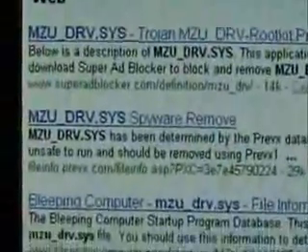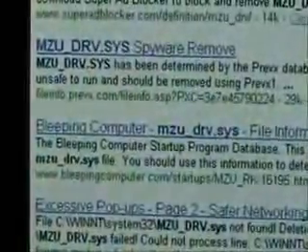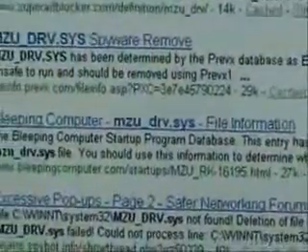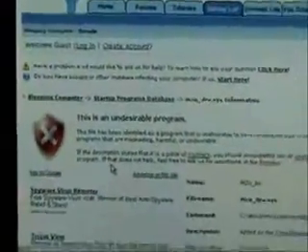But basically it's telling us that it's a spyware remover, and the one safe spyware remover out there is Adaware, and we'll run that. Bleepingcomputer.com is usually pretty good about giving you information on certain files on your computer. We're going to check that one out. It says this is an undesirable program. Well, we know that, don't we?